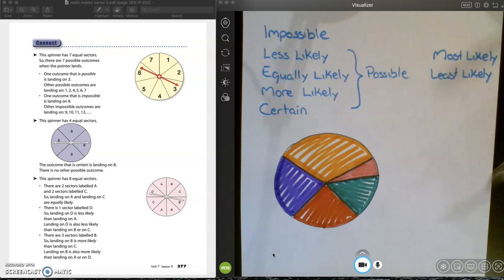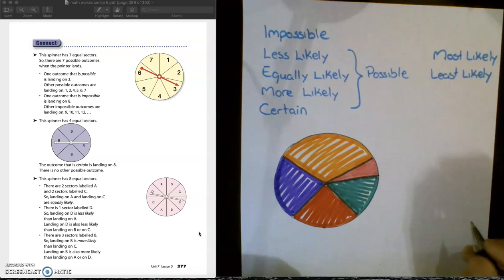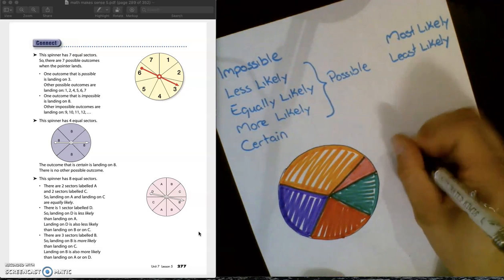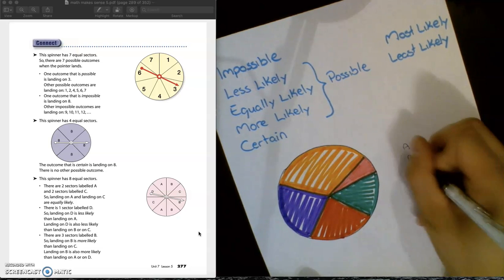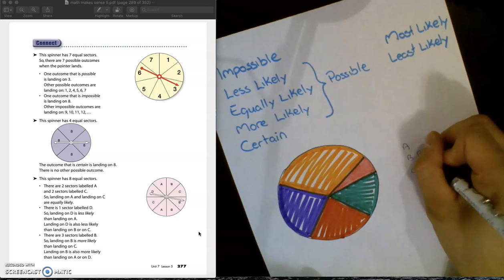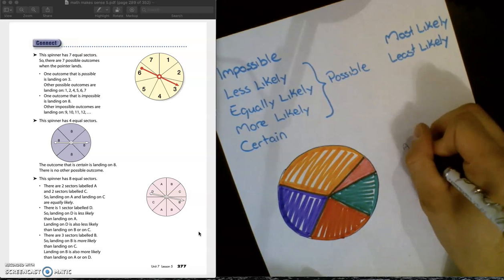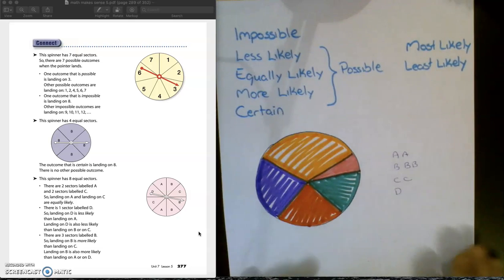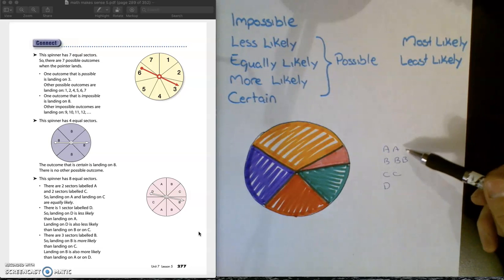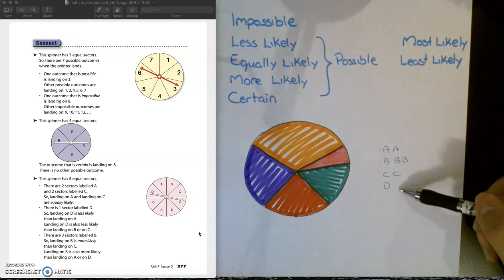So all we're doing right here is focusing on the vocabulary choices. One of the things you can do when you have a spinner, like this one here in the bottom corner, is write out all your possible options. Sorry, I have to tilt my paper here for a second. That's how I write. So I have an A, a B, a C, another B, another B, an A, a C, and a D. I can look at these just like this: I have 2 A's, 3 B's, 2 C's, and 1 D.